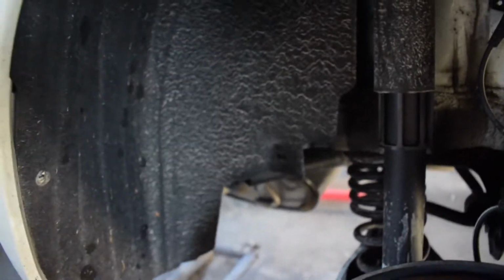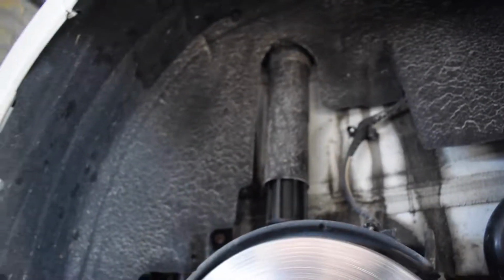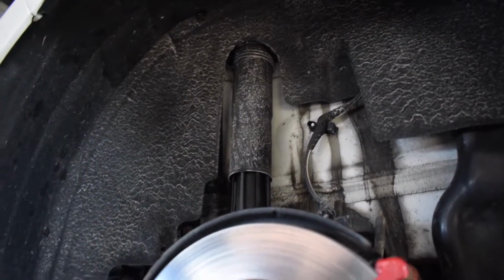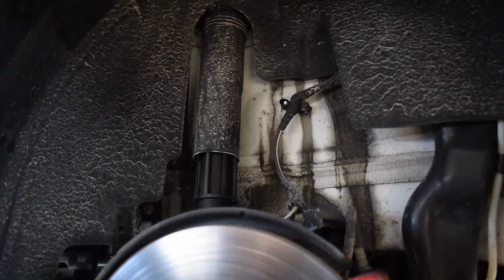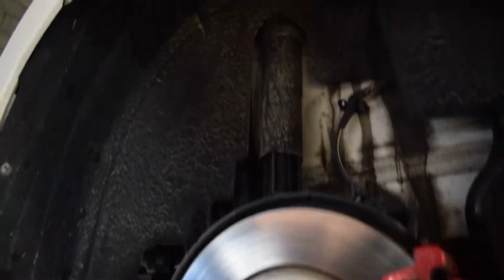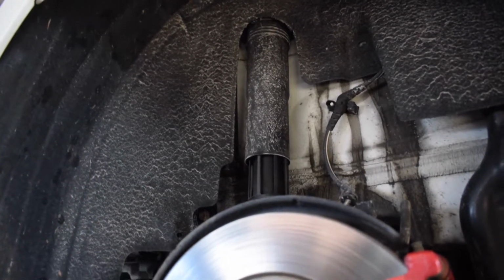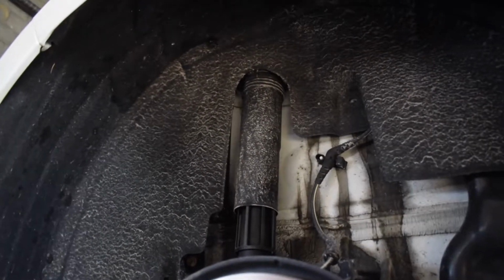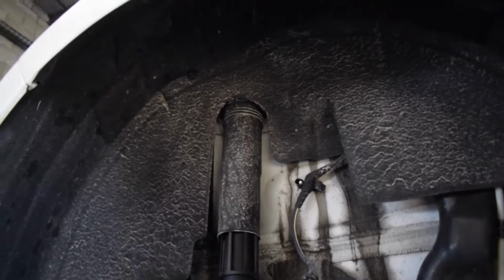We're going to take this wheel well shroud out so we can get up in there, and then we'll go from there. Once again, I'm doing this on my own to kind of prove to you guys that I don't just sit here and let everyone else turn wrenches, that I do have a part in the installation process of everything in my cars, and to show you that anybody can do this. I'm no mechanic myself, but I have turned some wrenches in the past, and I like to do all my own work, or at least be a part of it, so I know exactly what happened, what modifications need to be made as far as fabrication goes and whatnot. So I'll do this again, just like the blow-off valve, and we'll go from here. So let me take this shroud out and let's see what's going on under there.